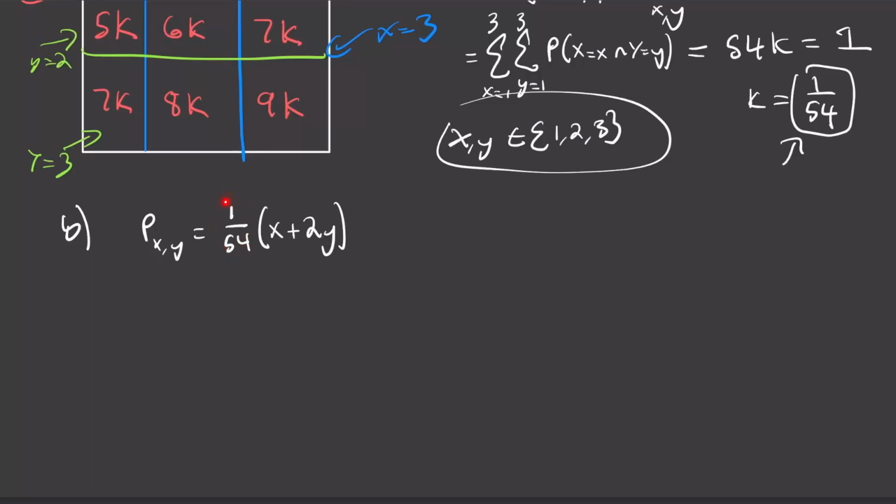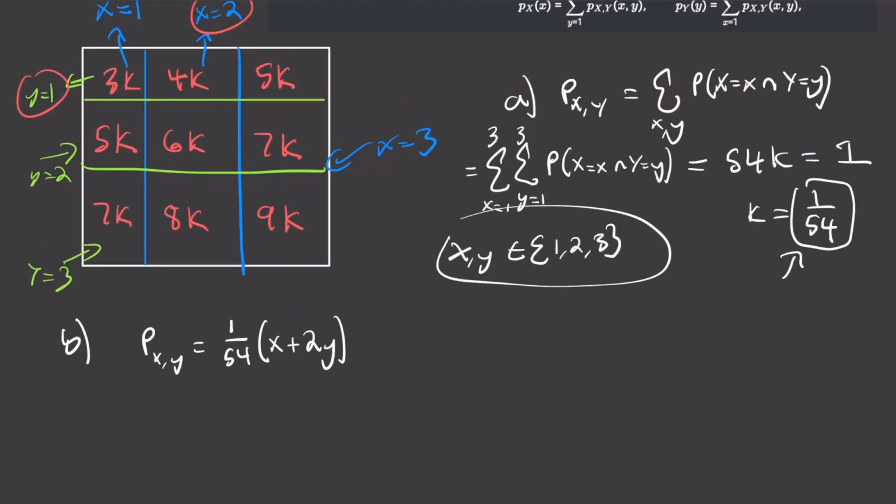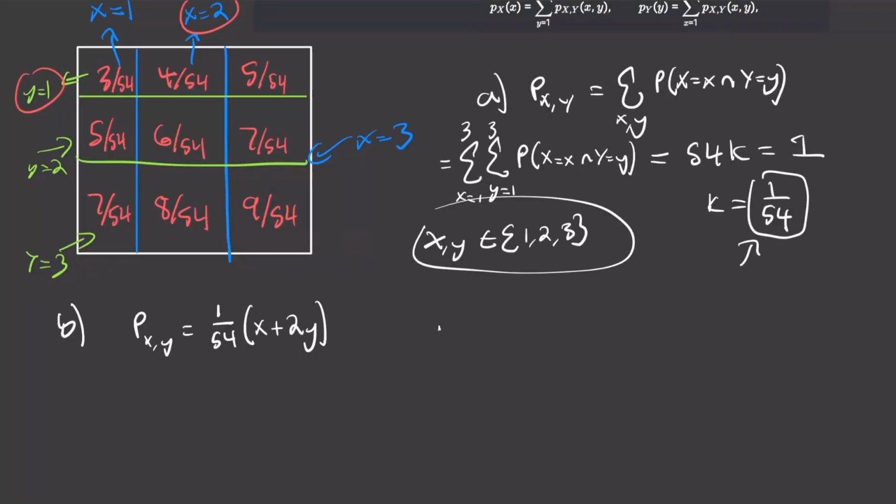So now that we know that k is 1 on 54, we can just replace that in our joint distribution equation. And also up here in our diagram too, we can replace k as well. It's going to be on 54. So all these are going to be on 54. Okay, so now we need to find the marginal for x. So that just means the probability of all the values that x can take wrapped into one equation when we're not worried about y. So for instance, looking up here, the probability that x equals 1 is just going to be the sum of all of this mass right here.